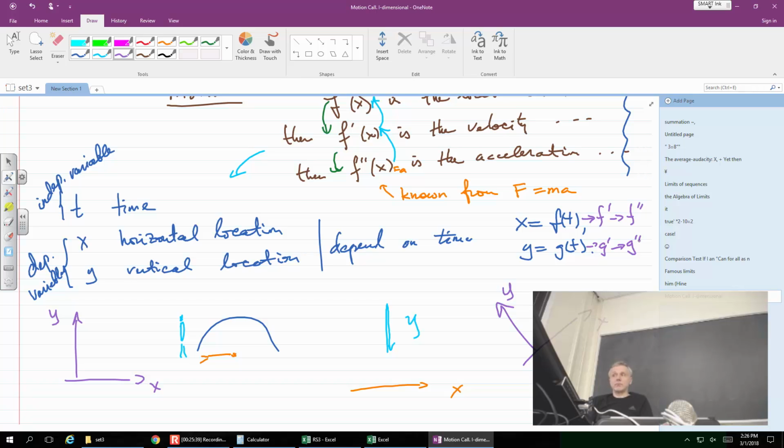These can be analyzed. And once again, that plan is still applicable if the forces are known. If the forces are known, then we can derive the acceleration for x and y, so f double prime and g double prime will be known, and then we retrace our steps. Only instead of having one list of steps for f, we have one for f and one for g. That way we figure out the location. So let's just carry out one plan for that.